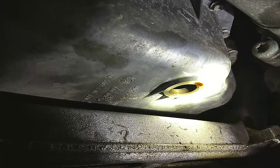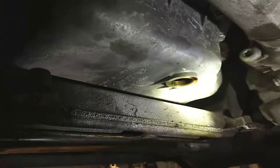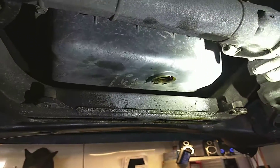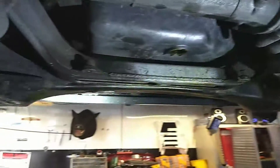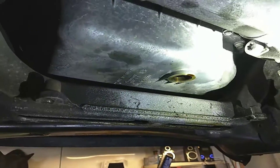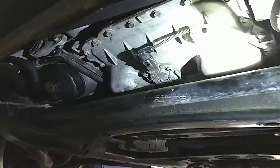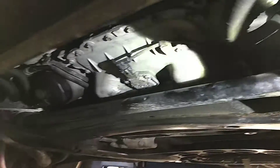If you look up in there, this one has the steel insert, so it's all done, and it will work — I have no doubt. The dealership wants $2,500 — there's two ways to do it: you can pull the lower subframe and jack up the motor and hold it up there while you're changing the pan, or you can pull the motor up a little bit to gain clearance past all this. You can see the oil pan is not that big, but they still want almost $500 for the oil pan. For that, you can buy the kit and do it yourself.